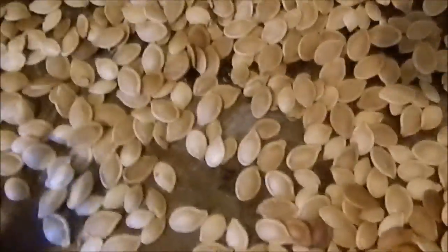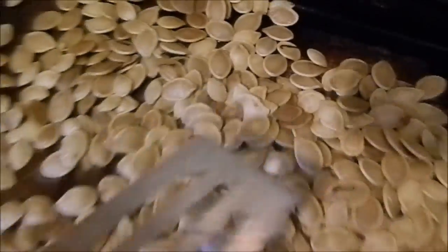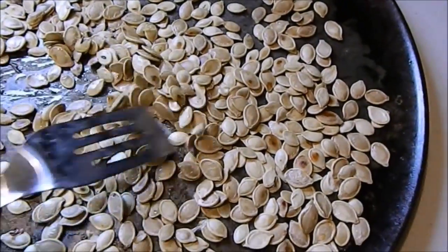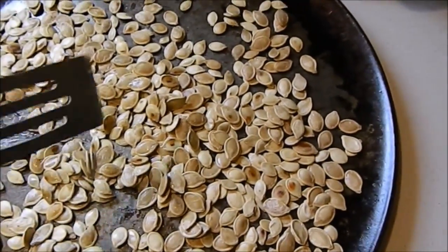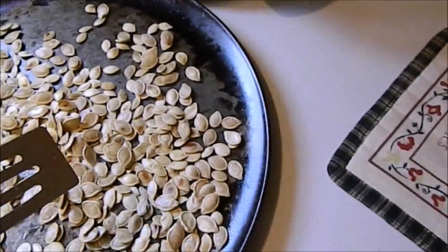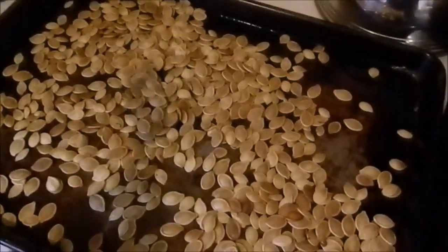Let's see what they look like. All right, this pan was on the bottom. They still look kind of white here on the camera, but trust me, they're dark. They're very browned. And these are like a golden brown. This was on the top shelf. I'm just going to put this back in on the bottom rack for about another 10 minutes so these get cooked like that. And what I'm going to do after that, I'm going to just salt these, let them cool down, and put them in a bowl.